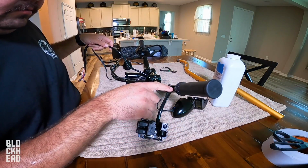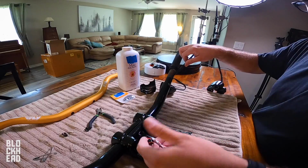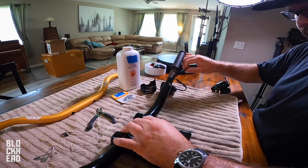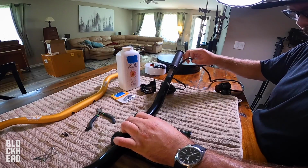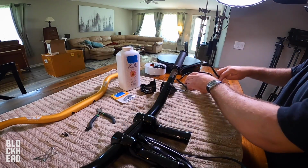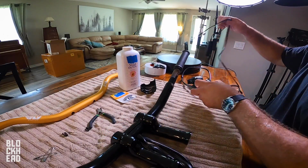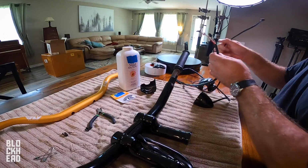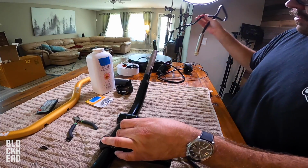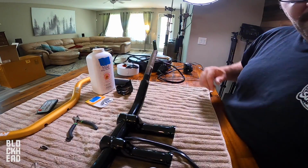The throttle tube has its own set of wires. Oh, cross your fingers. These new micro plugs make it a little easier. You know what I mean? Please fit. Please, please. Look at that, came right through. Awesome. Turn signal, I'm gonna have to label this. Awesome. So all these are gonna have to be run together on the new bars. It's gonna be exciting. This might work. I think this is gonna work. We'll measure it up with the new one.